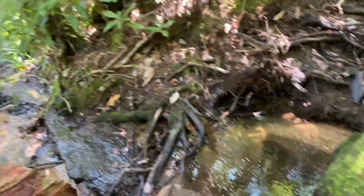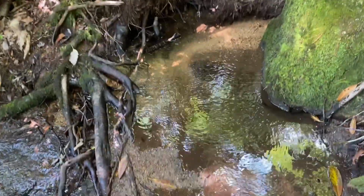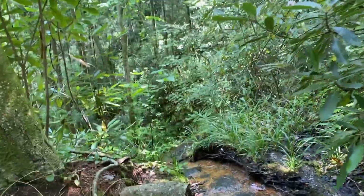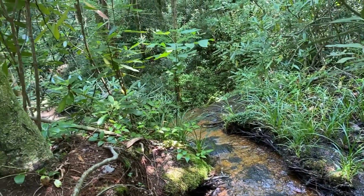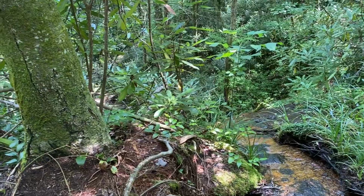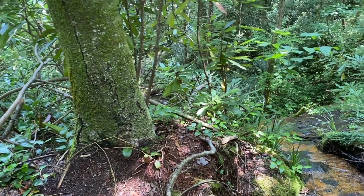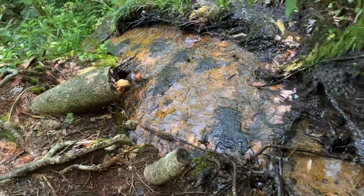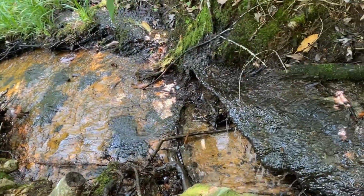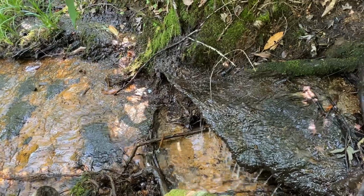I believe this is Shelter Falls Stream. Looks like they've got a good water source. It's got this waterfall going off down there. I'm hoping that the trail goes below so I can get some shots of this looking up at it. But it's flowing well. I think I'm going to use those little drips right there to fill up my water bag.